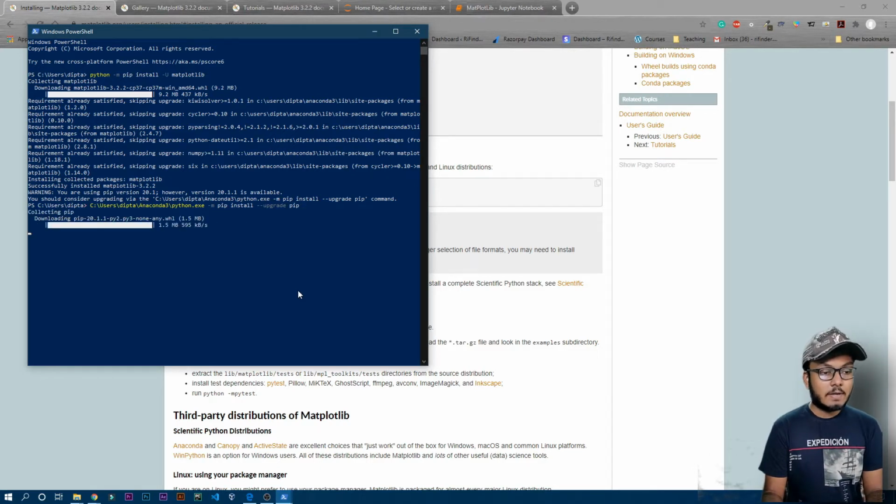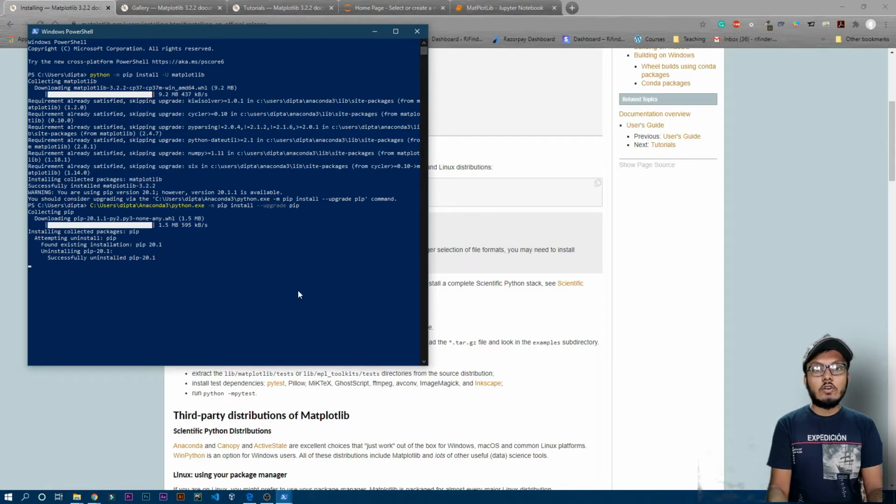It is basically upgrading pip, and then you can open any kind of editor, like VS Code, Python, Sublime Text, anything. But for this tutorial, I'll use Jupyter Notebook. If you don't know Jupyter Notebook, that's fine. We will make a Jupyter Notebook tutorial soon. It's basically very easy.